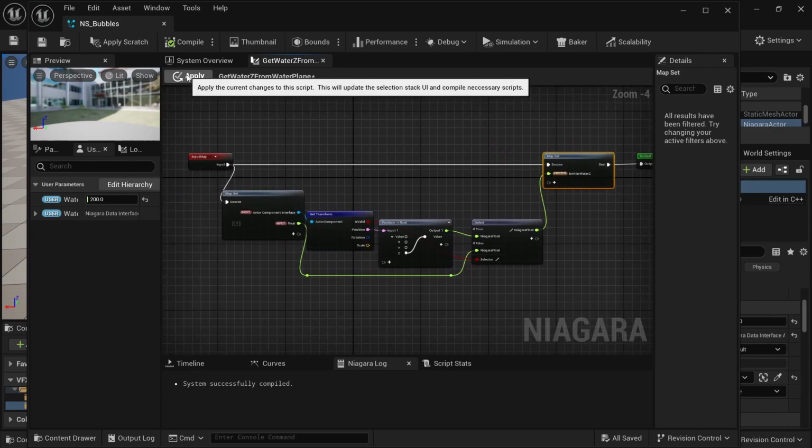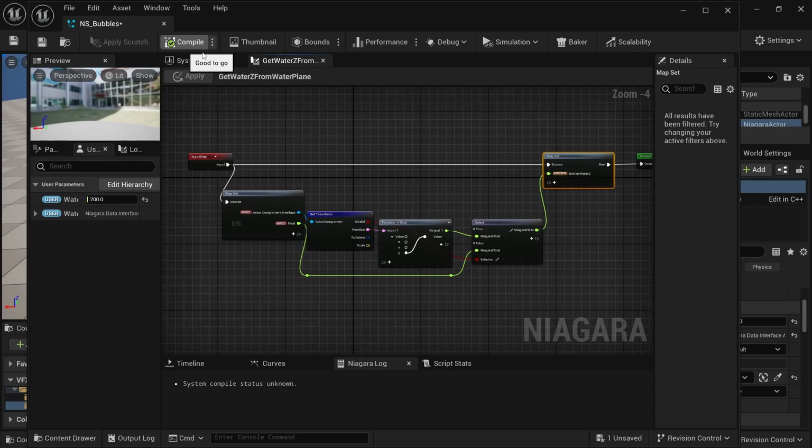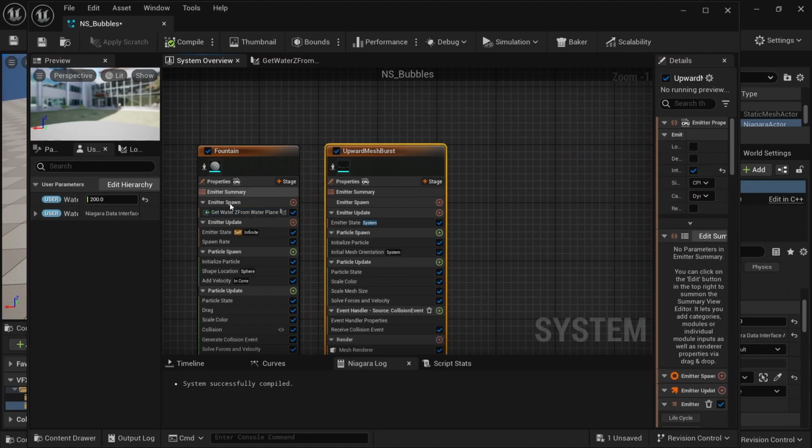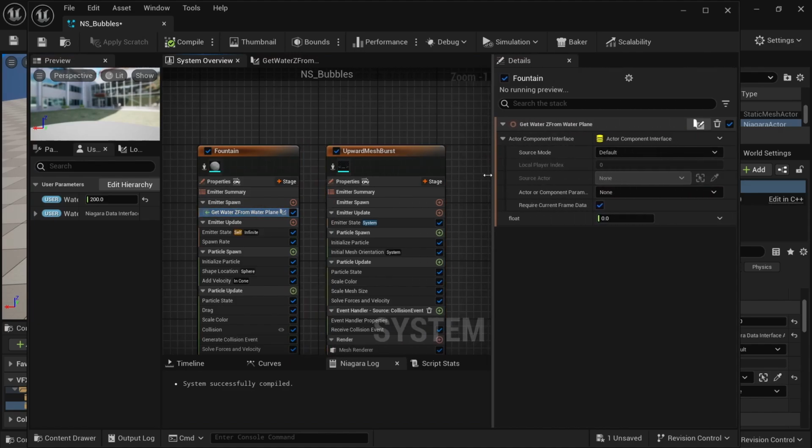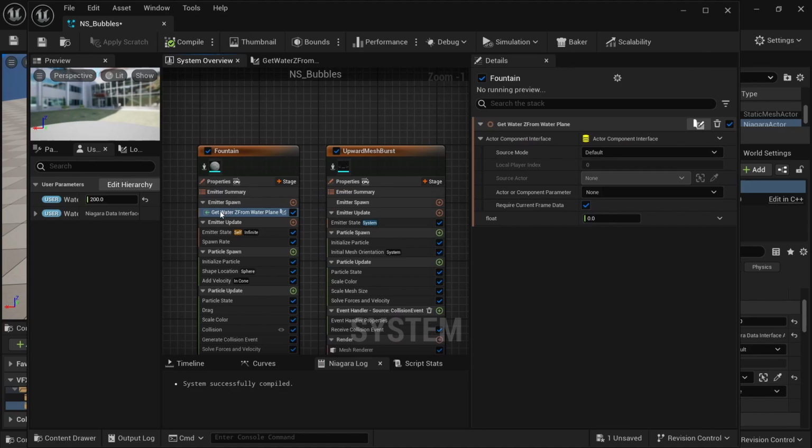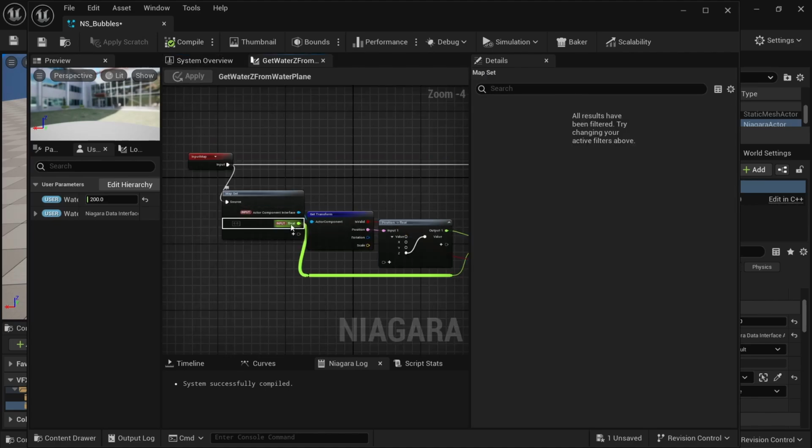I'm going to click on apply to this script and compile. Then in our system overview, we have to make sure that we hook in our variables. For our float, I think it can have a name. Can it? Yes.